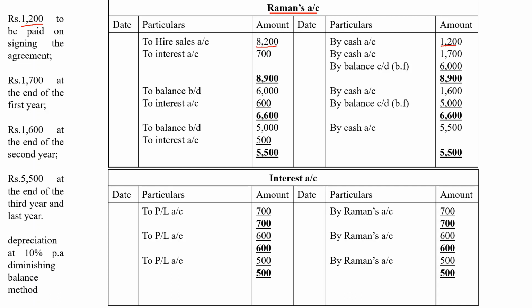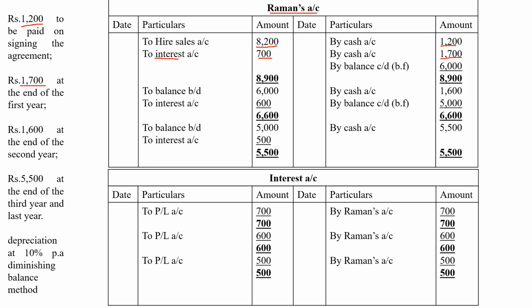Then interest becomes due. From the seller's point of view, interest is an income, so interest will be credited. The entry will be Raman's account debtor to interest account. So to interest account, 700 is the interest amount for the first installment. Then the installment amount will be received. When you receive, what happens? Cash comes into the business. Debit what comes in, credit the giver. The first installment amount is 1,700, so 1,700 we have recorded.